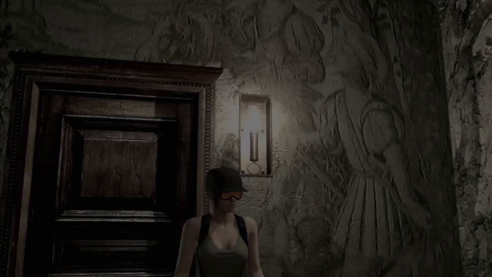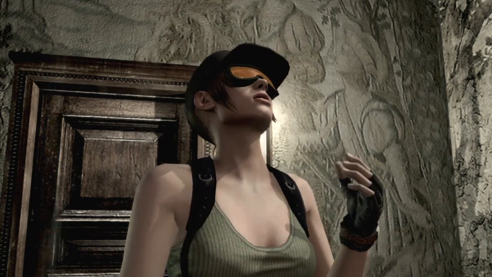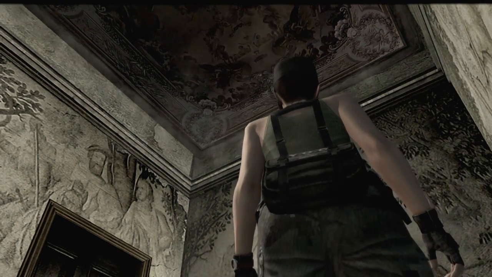Apparently, Barry won't help you if you explore the mansion a little bit. You need to get here early on if you want the shotgun, and for Barry to help you. It's different ways to play the game. Different tactics, but yeah.